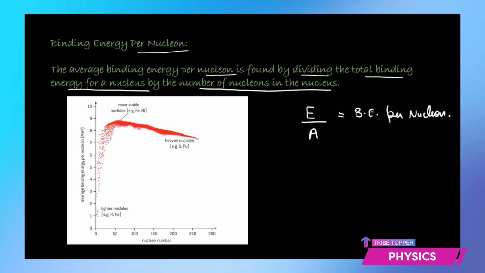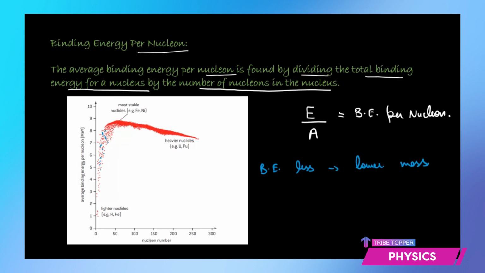Now you can see here there is a graph, or you can say a curve, showing the variation of the binding energy per nucleon with the nucleon number. That means as you go from left to right, the nucleon number A is increasing. And how does the average binding energy vary here? As you can see on the extreme left side, these are all the lighter nuclei. So binding energy is less for lower masses, right?